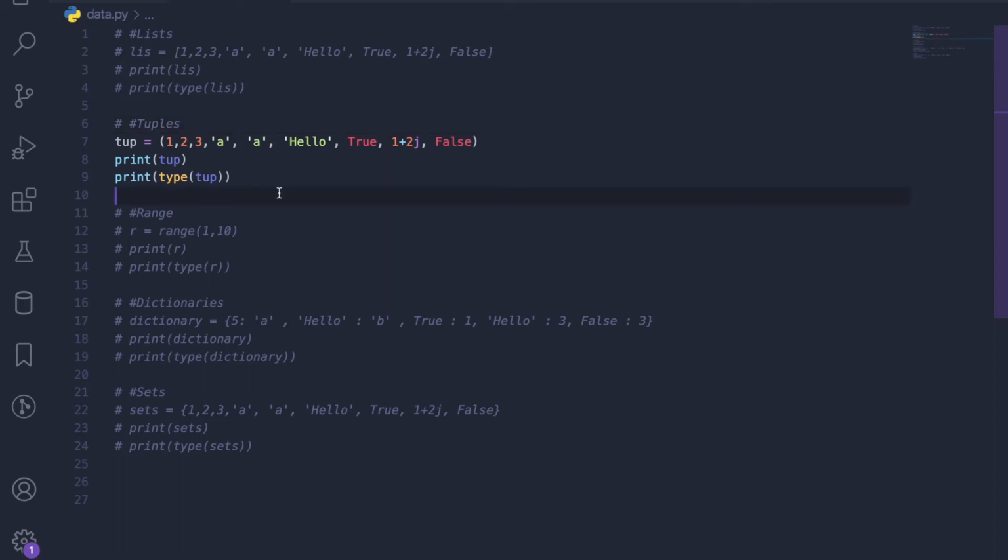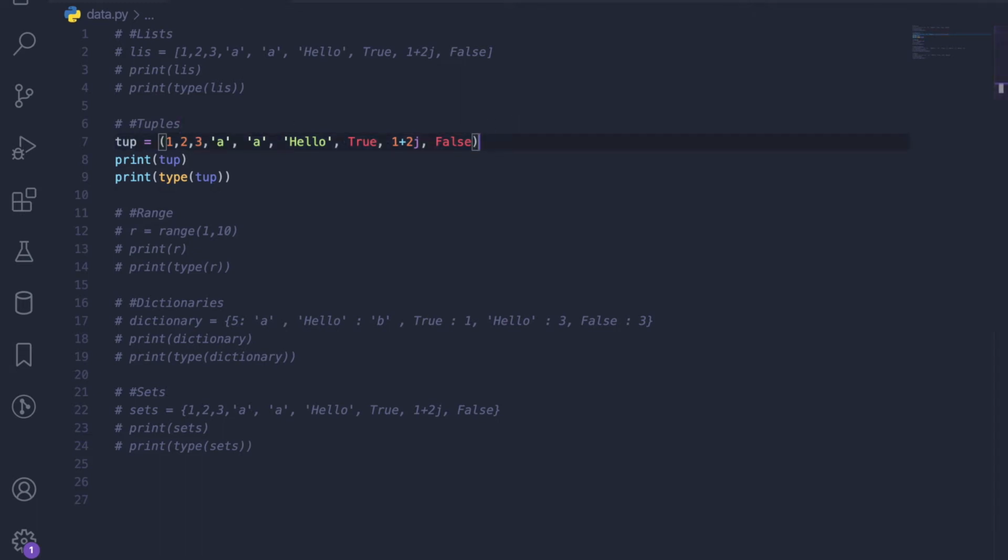So now this is basically a tuple, and as you already know, the basic difference between a list and a tuple is that lists are mutable. That means you can edit a list, you can remove an element, you can add an element, and you can reassign an element. Whereas in a tuple you won't be able to do that. This means this here is a final tuple.